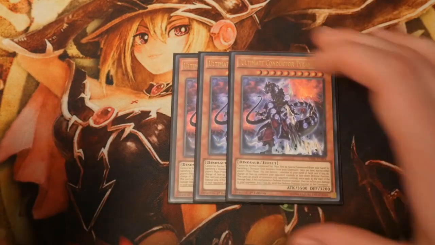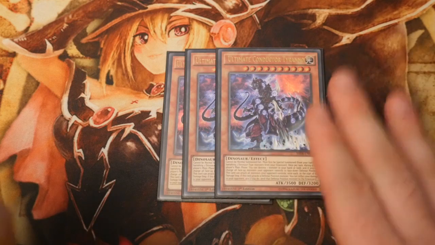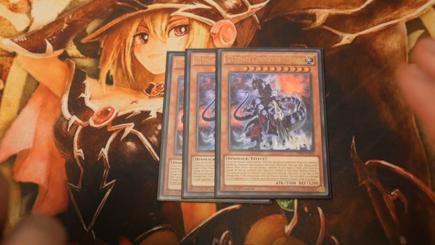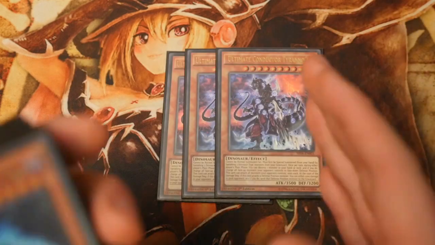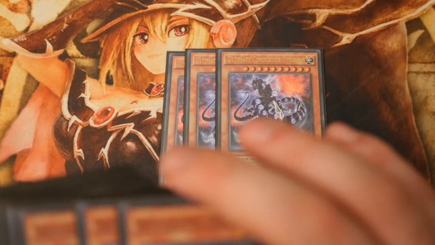So he plays triple Ultimate Conductor Tyranno. For those of you who don't know, this is the boss monster. This is amazing. Book of Eclipse without the draw effect. Well, Book of Moon, all your monsters, absolutely amazing. And then it sends them to the grave and burns them for 1,000, so they don't even get destruction effects.